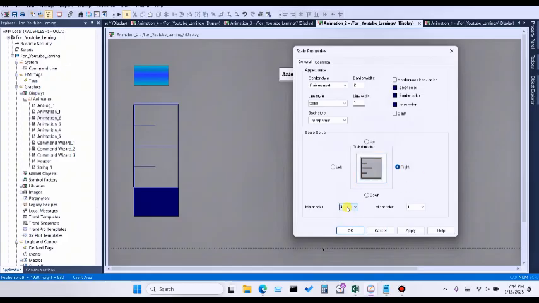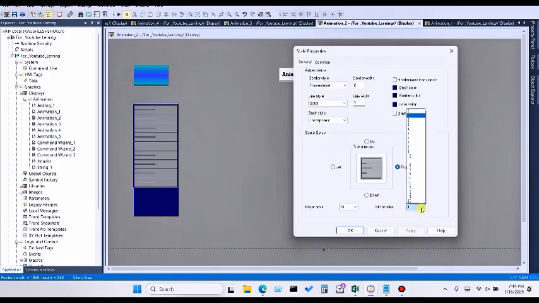And major tick: if you select 3 ticks, 1, 2, 3, you are able to see 3 ticks. If you select 10 ticks, it will show 10 ticks. 10 ticks means after every 1 tick, for example, your value is coming 0 to 100% or 0 to 10, so after 10 means 10%.